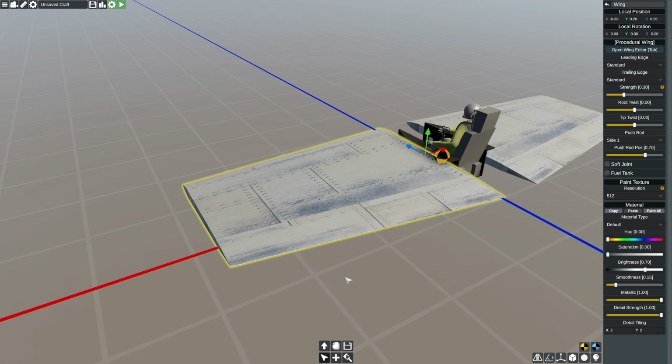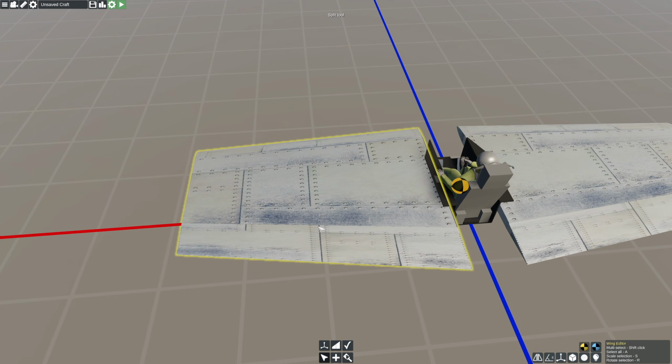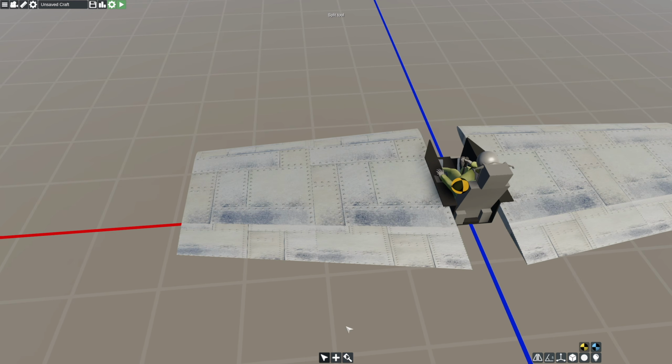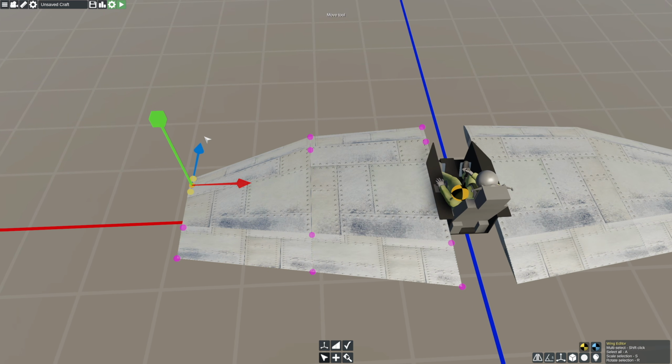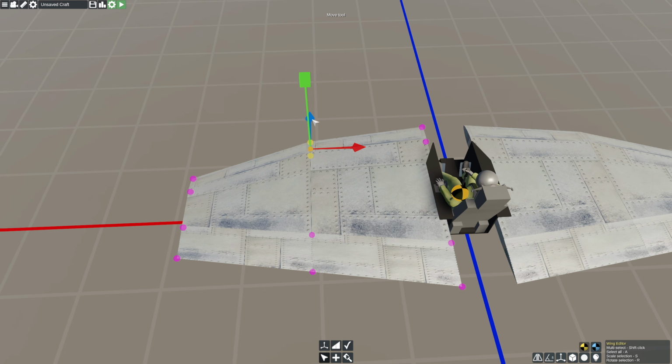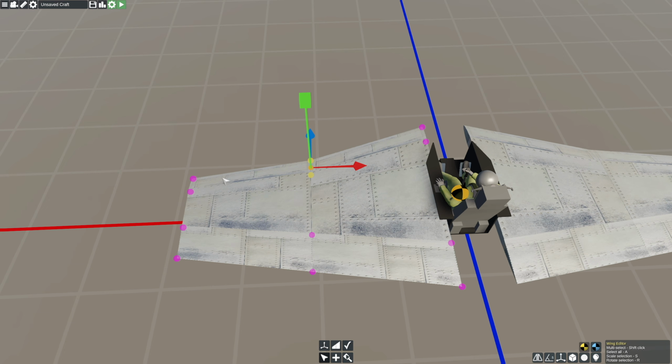If you need your wing to have a more complex shape, or need to change how much of the wingspan your control surfaces take up, you can split the wing with the split tool at the bottom center of the screen in the wing editor. Doing this will split the wing into multiple sections adjacent to the spanwise location that it was split at, and new nodes will be added along the split line. There's no limit to the number of times you can split a wing.